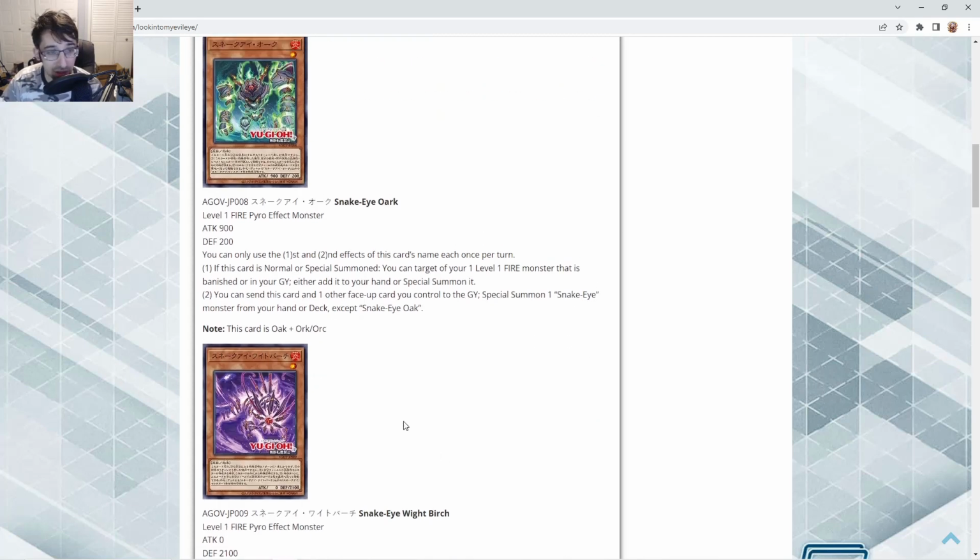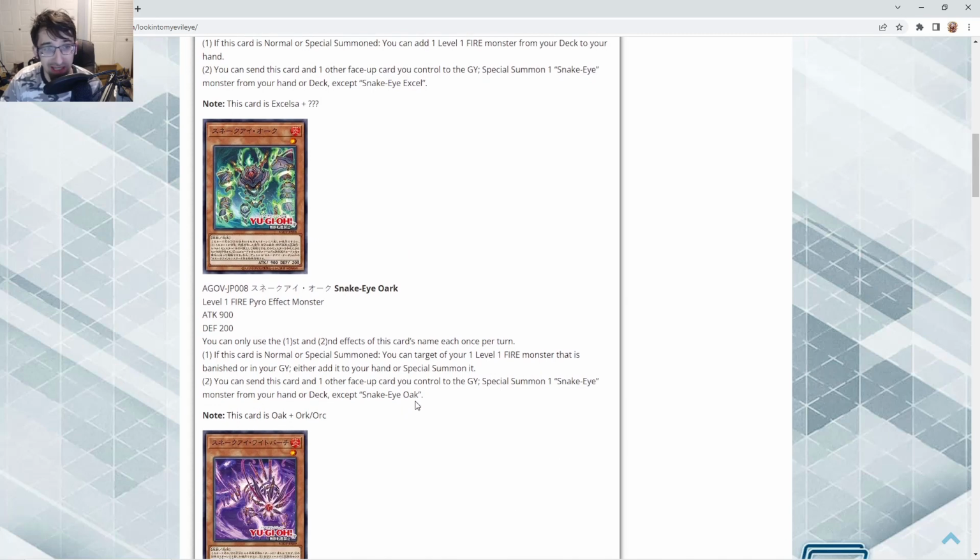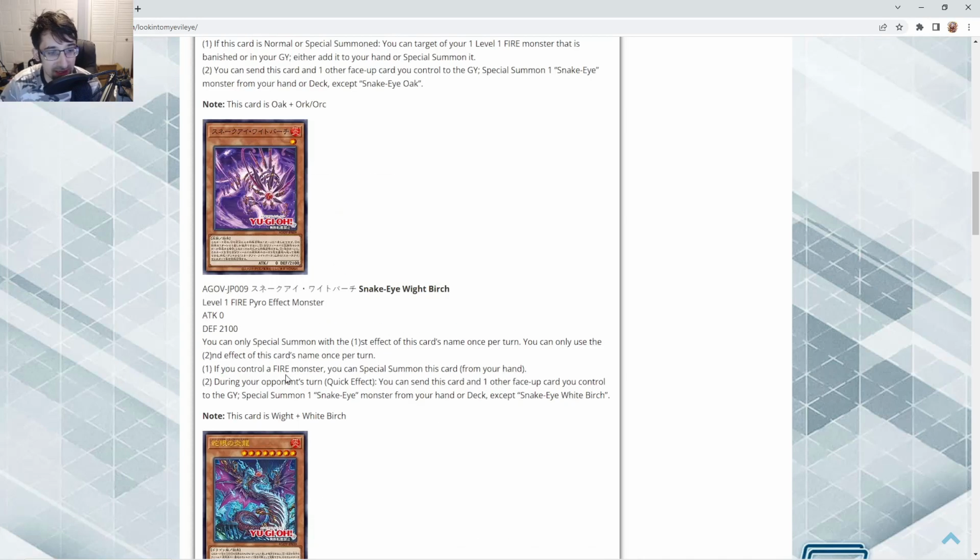That's interesting to look at here. Imagine if they all had 200 defense. I would have been like, oh, this deck has the card. If this card's normal or special summoned, you could target one of your level 1 fire monsters that is banished or in your graveyard and add it to your hand or special summon it. Okay, so it has a lot of versatility. It recurs and gets your stuff back. Cool. You could send this card and whatever face-up monster you control to the graveyard and special summon. Okay, same thing. Is this guy going to have the same thing? No, this is a different effect.